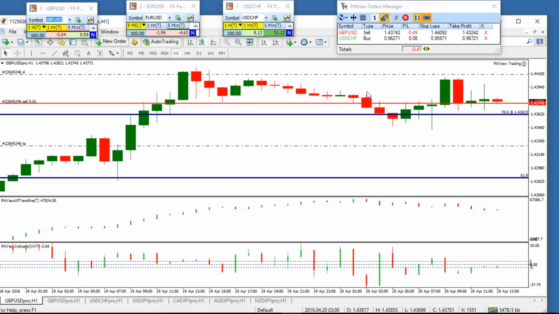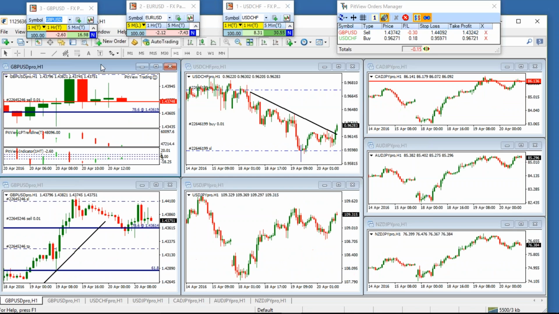Not a huge amount of correlation between dollar Swiss and pound dollar, and for that matter, euro dollar and pound dollar lately anyway. So pound's been kind of one of those currencies that's moved to the beat of its own drum, if you will, over the long term. So still sticking with that one. If you're in it right now, then you're probably still in it, and you should probably know that I'm in it. If you're not, dollar Swiss is the opportunity that I'm looking at here right at the start of class. So that's my story, and I'm sticking to it.